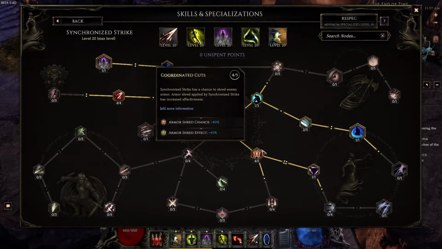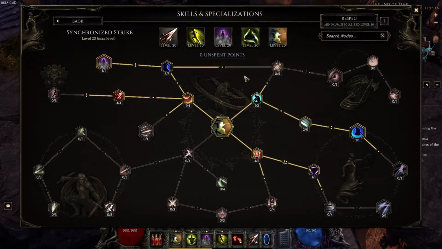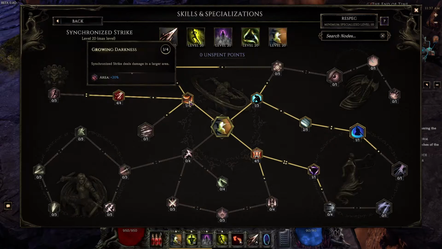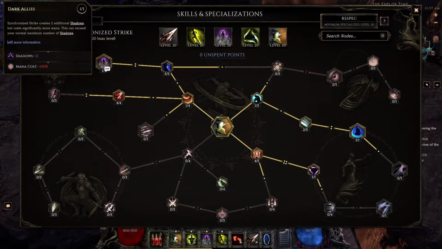So start with 4 in Coordinated Cuts, and you'll take Umbrella Assassination, which is the Shadow Dagger on hit. You're then going to want to increase the number of shadows you have, and you're going to want to pinpoint where you put them so that they land where you land. So to get the number of shadows up, we're going to take 1 in Growing Darkness. You'll take 2 to start off with in Foreshadowing, then 1 in Dark Allies. This gets you 2 more.